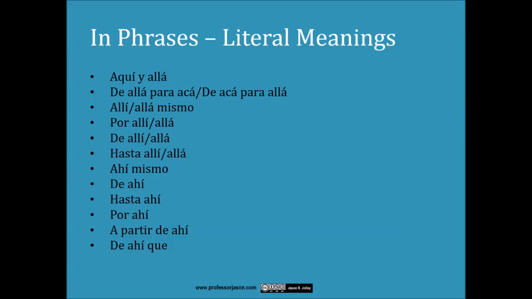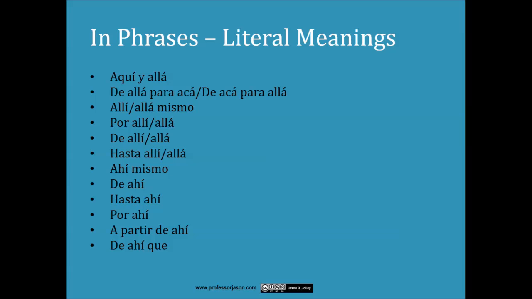Hasta, again, just means toward or until we get to that place, right? Yo voy hasta allá. Hasta ahí, right? Hasta ahí means up until that point. It can mean distance, but it can also have a more conceptual meaning, right? Like, hasta ahí te entiendo, right? I understand you up to that point. Or, right, take this water over to that location, right? Lleva esa agua hasta ahí, right?